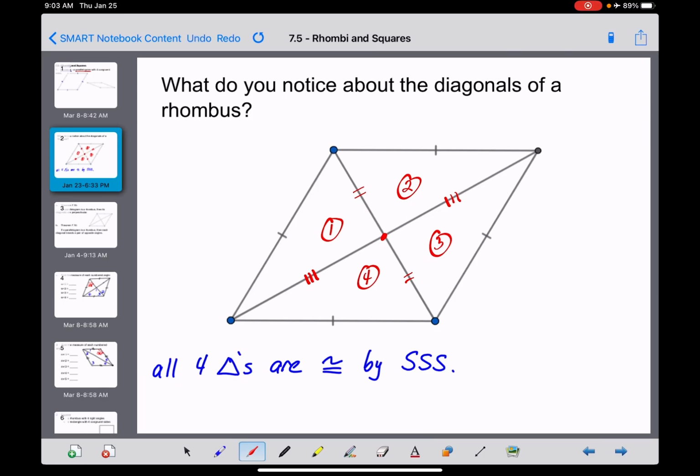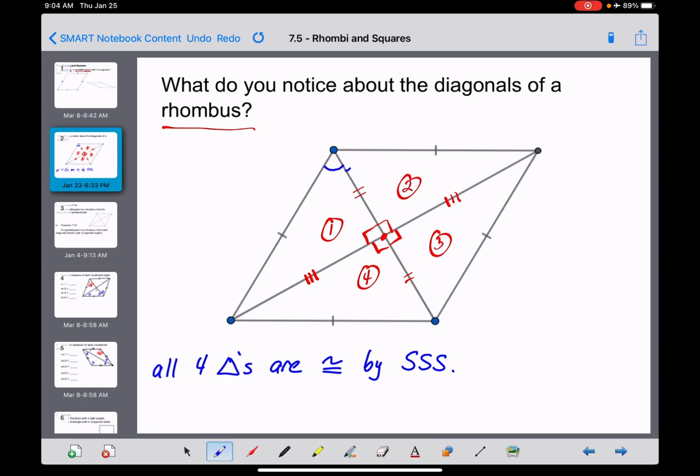So let me get rid of a lot of this junk right here and say, okay, that's a right angle, but that of course means this is a right angle, and that's a right angle, and that's a right angle. So unique among parallelograms right here, when we are in a rhombus, our diagonals are going to be perpendicular to each other.